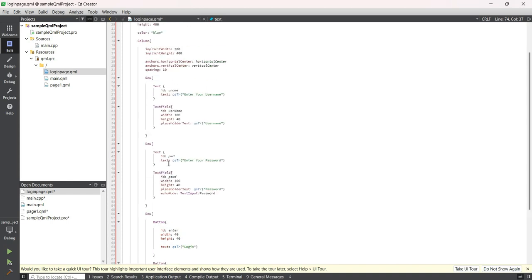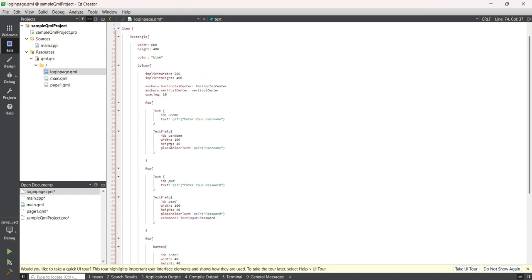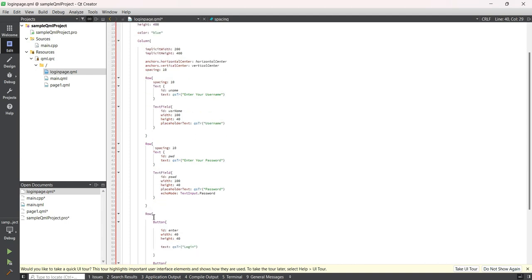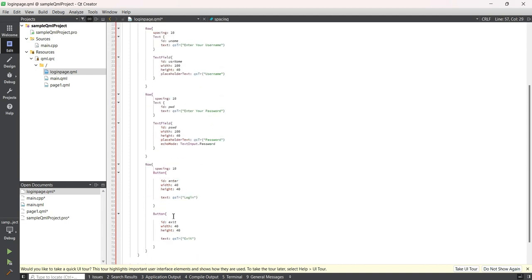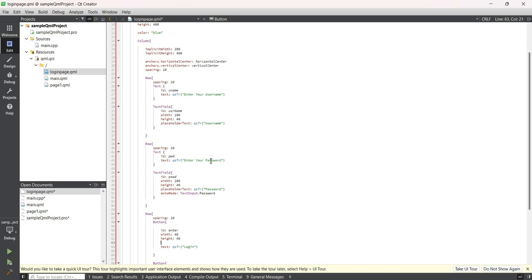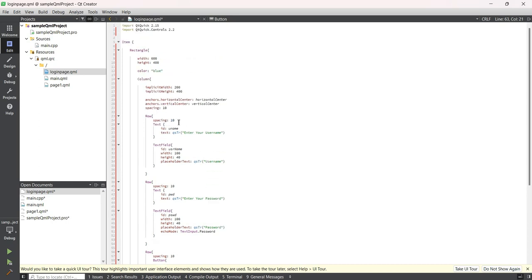So here we are missing one thing, is that in this row there should be some spacing. So row spacing should always be given around 10. So similar spacing I will try to maintain in all the rows here. Okay, and three rows are there, so Ctrl+A and Ctrl+I will rearrange everything properly, so that you can see that this is visible.